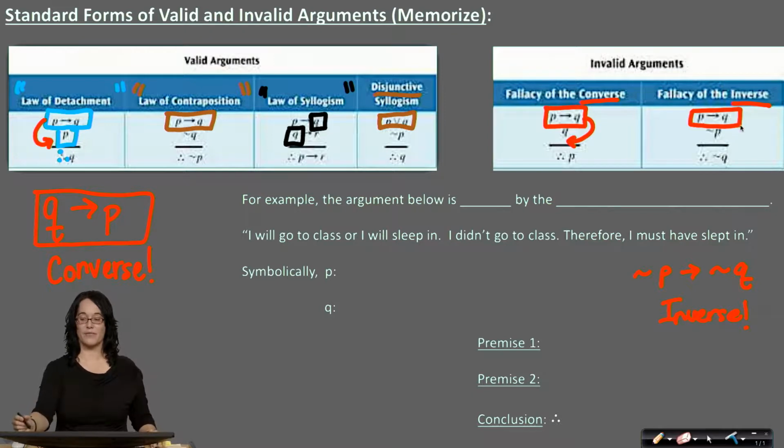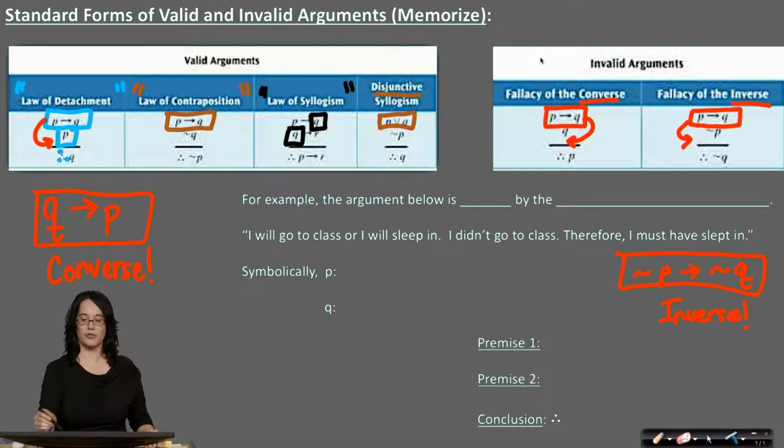Similarly, the fallacy of the inverse works very much the same way. If you have an if-then statement that says if P, then Q, and then you just take the negation of your antecedent, like we do here, not P happens, and then say, well, does that force, therefore, not Q to follow? No, because notice that's just really the inverse of the original, if not P, then not Q, which is not the same thing. It's not equivalent to the original conditional statement.